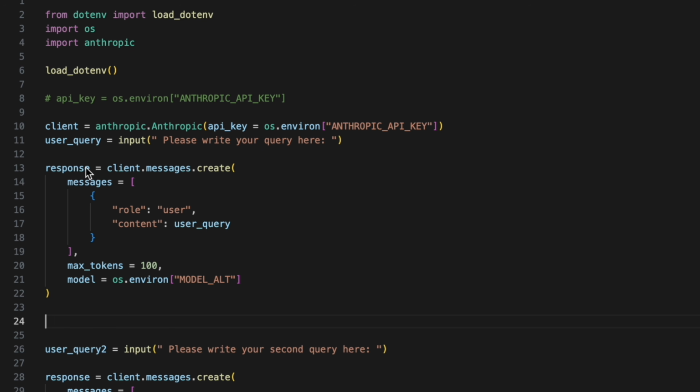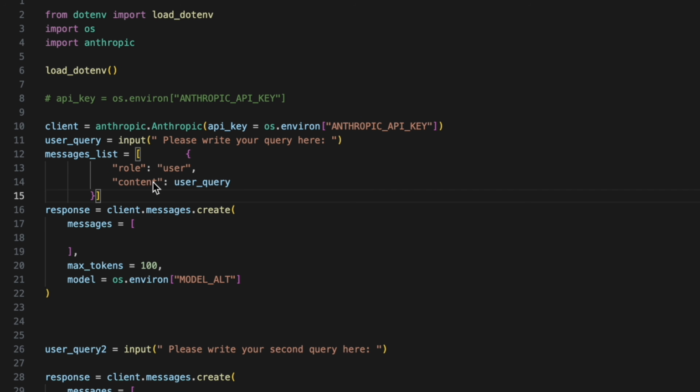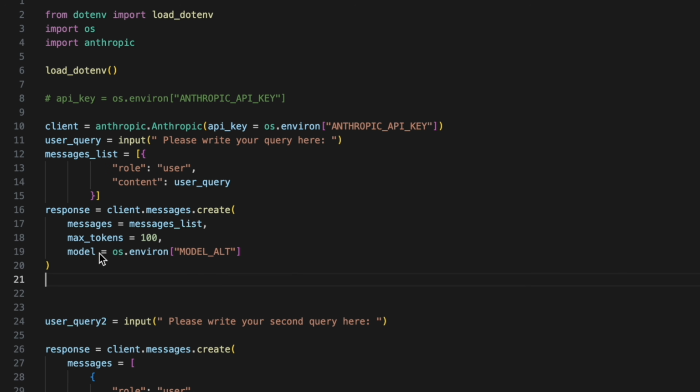Let's send this response along with the new user query back to the model, because it does not have any memory of its own. And so we are providing the memory via the messages array. Let's send this memory now. Maintain an array which first contains this data point. So I sent the list with the initial message from the user query.